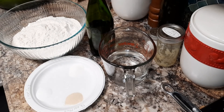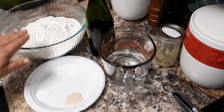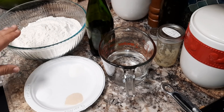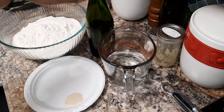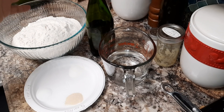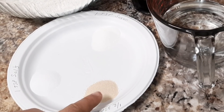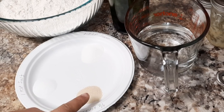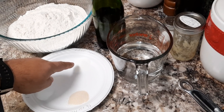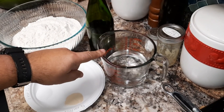The ingredients are as follows. Here we have three and a half cups of flour. Right now I'm using bread flour, but you can use all purpose flour if you like as well — works just fine. We're going to need a little bit of oil; it can be any kind of oil you want: olive oil, canola oil, vegetable oil. We're going to need one half teaspoon of active dry yeast — that's what you want to use in this recipe. One tablespoon of sugar, one tablespoon of salt, and one and three quarter cups of water.